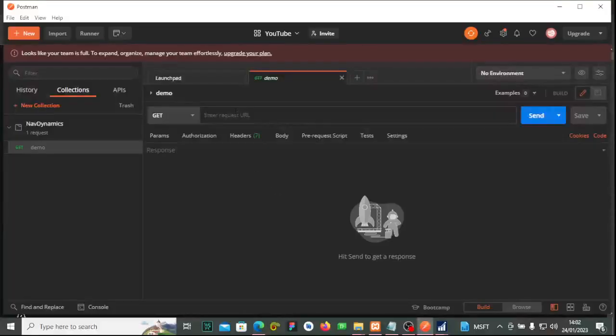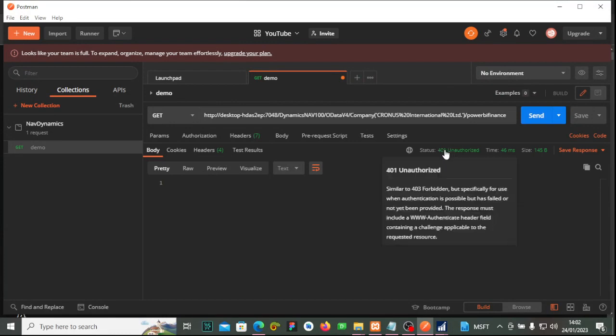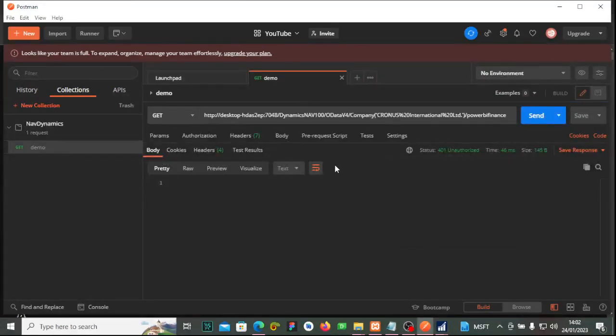But if we take this URL to Postman, we will get a status of unauthorized, because Navision can't get the authentication details with Postman.